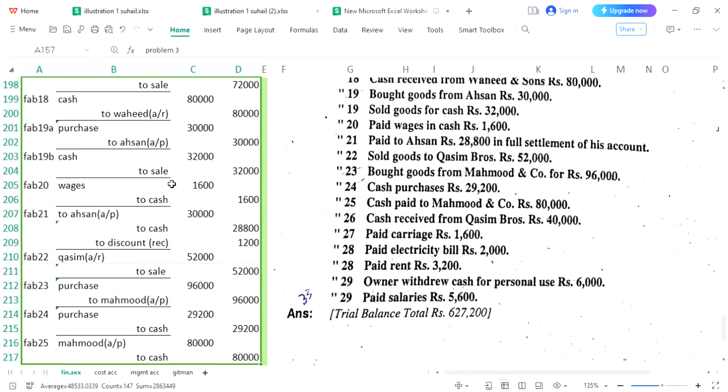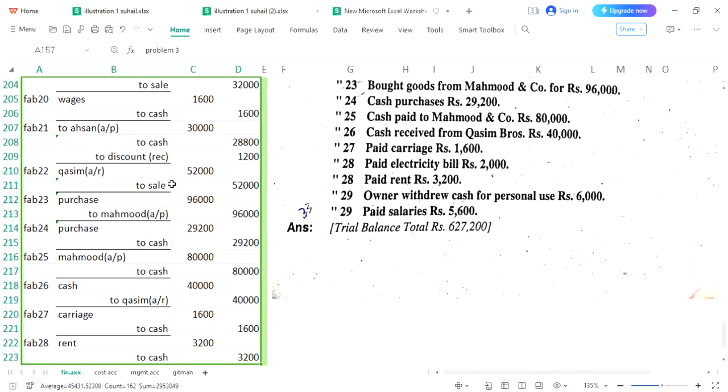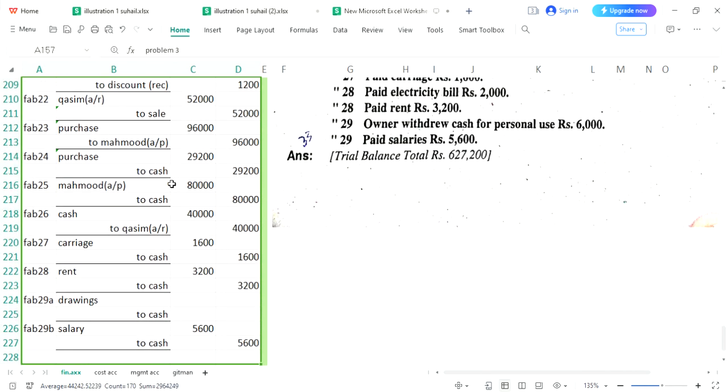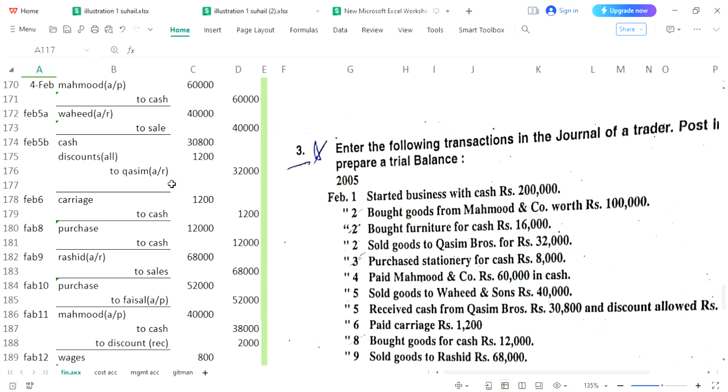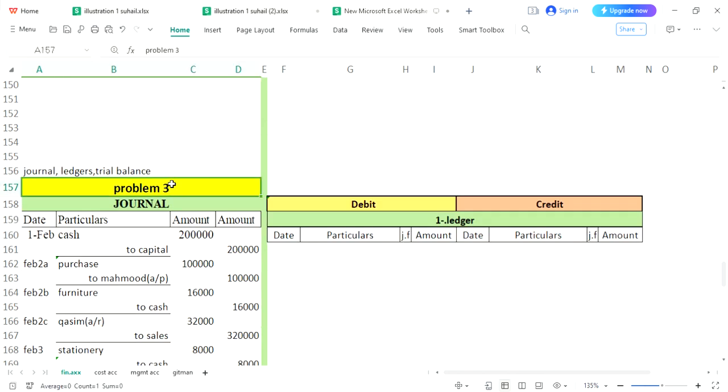Now it's time to change our topic. First part is completed and it's not ending yet. First part has been completed. It's time to see the ledgers, and for ledgers what you will do, we will introduce the format, as it's not the first problem which we are doing. This is problem number 3, and we have already made several ledgers before this problem. Several illustrations we have done, 2 problems we have done, and hopefully you remember how to make your ledger.